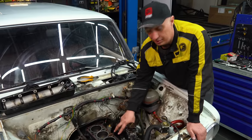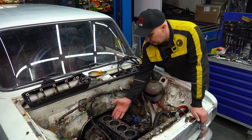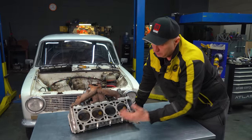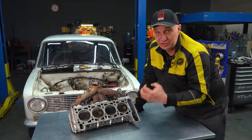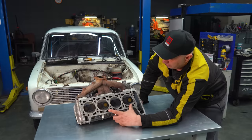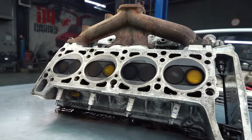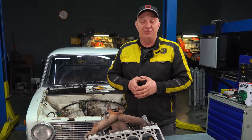Look here guys — the pistons show absolutely no difference judging by their appearance. Two of them are dark, the other two aren't quite as dark, and for whatever reason they're dark in one and two and cleaner in three and four. I'd say no definitive conclusions can be made as to whether honing or mirror finish is the way to go. As for the cylinder head, take a look at the valves. Valves, particularly on the exhaust side, can get really hot to the point where any deposits burn right off. Cylinders two and four — the valves are clean. Cylinders three and four — they're quite dirty. The deposits form as a result of oil getting burned. Feel free to make your own conclusions; let us know what you think. Catch you guys later.